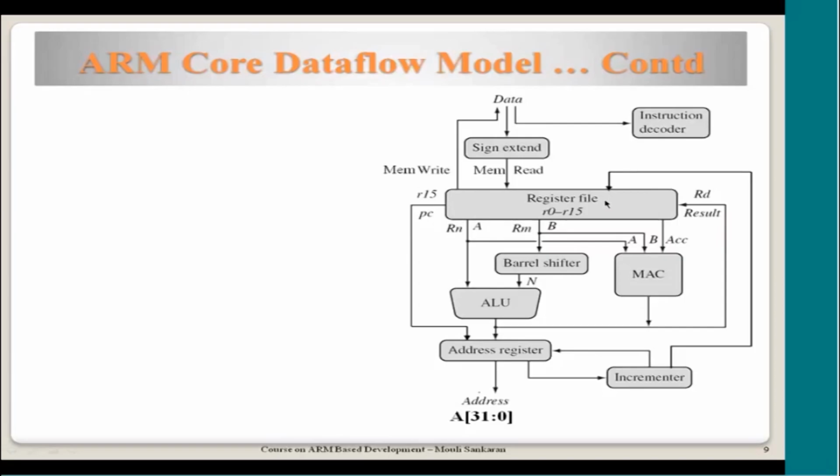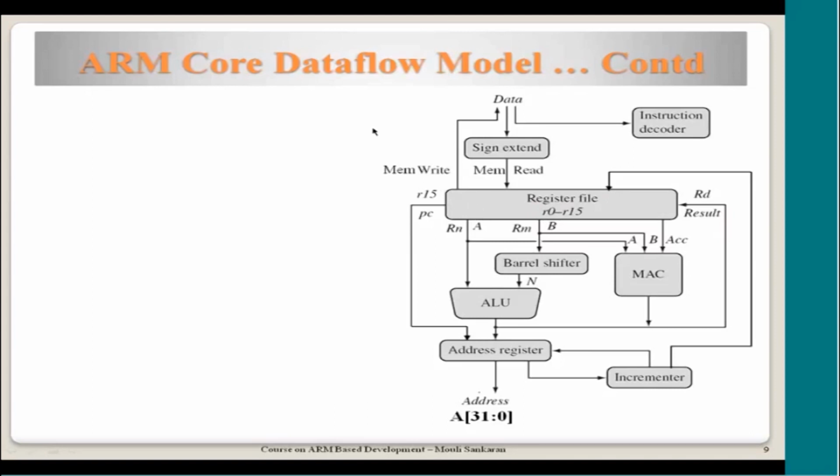Again, if you remember, I mentioned that the register file in ARM has 2 read ports and 1 write port for the registers other than R15, and there is one special read and write port for R15. So all these operations, reading 2 operands from the registers and writing the result back, and reading the R15 content and writing back, can all happen in one cycle, because the register file has that many ports available for access. Okay, this much introduction is enough.